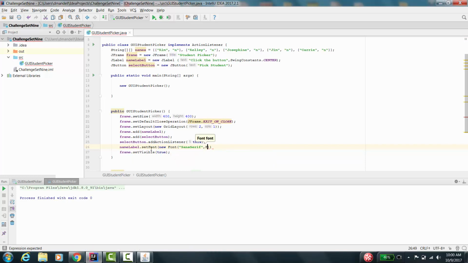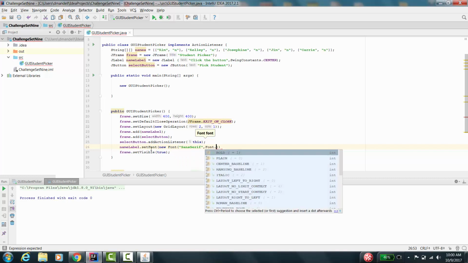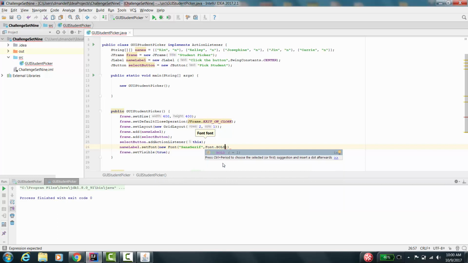And it's going to be, let's see, font dot, I get a bunch of options for how it will look, bold or plain or center baseline or whatever. How about I try bold? And then the last thing I set is the size of the font. I think I want it to be size 40. You can play with that as well if you want.